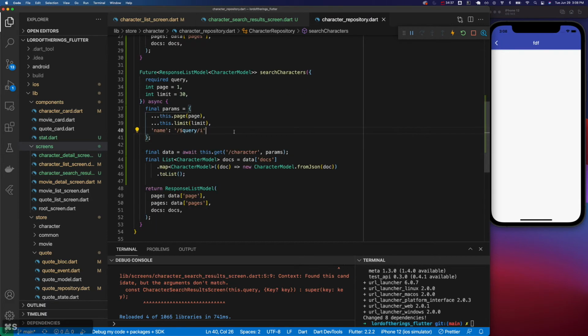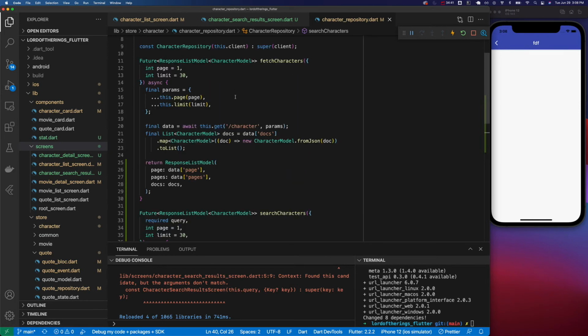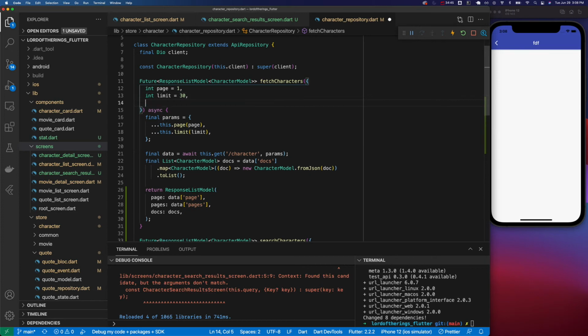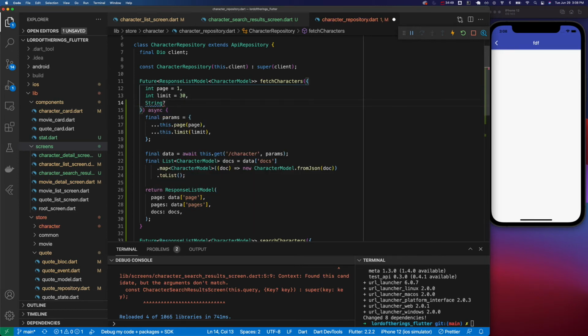Now, looking at this now, we could probably refactor this too, and let's do it. Instead of having a whole other function, what we could allow is a string, and this will be optional, of string, sorry, we just do it like this, string, let's just call it query.